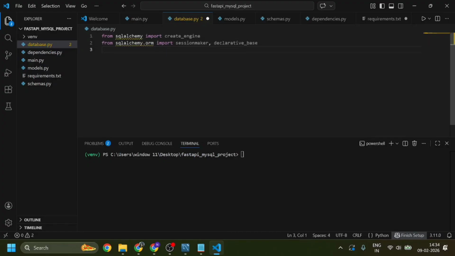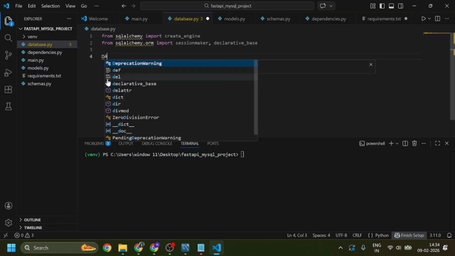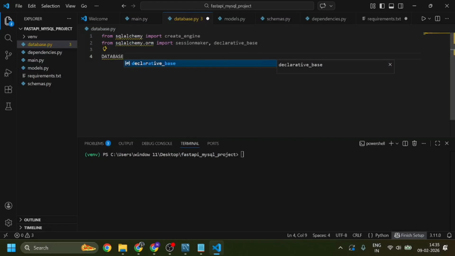Now we are going to connect our database. Here I need to write DATABASE_URL equals, and inside this I am going to write mysql+pymysql colon slash slash, then root. Root is our database username.